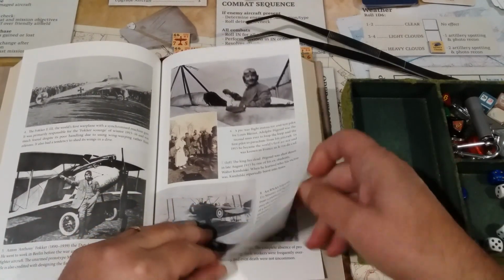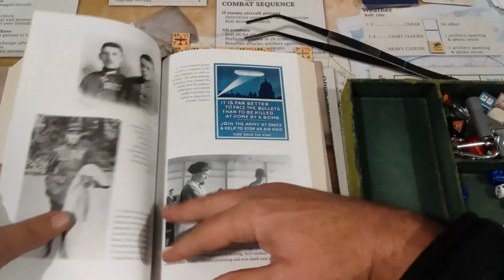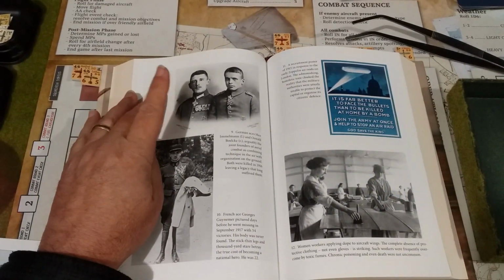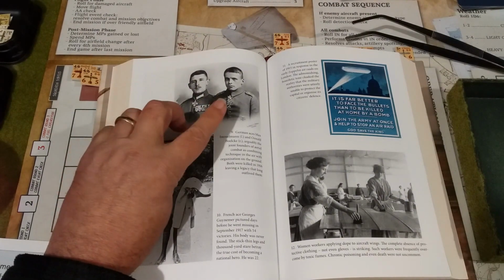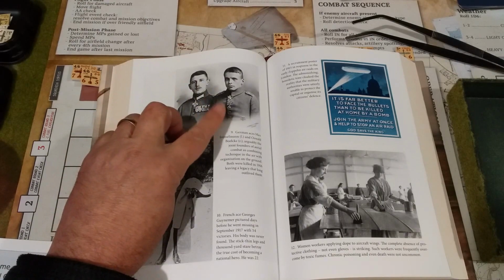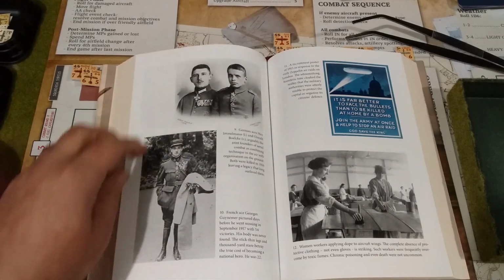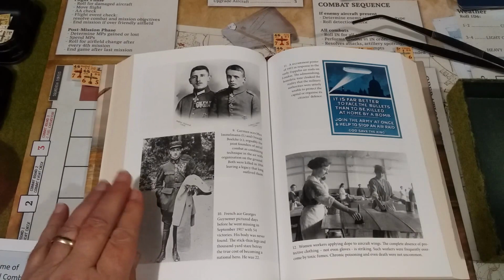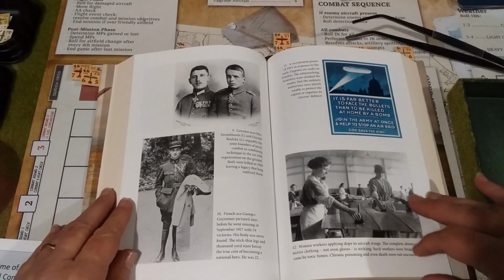Here we go. This is a picture up here of the aces, Max Immelmann and Oswald Boelcke. So we've got Max and we've got Oswald here. And then we've got the French ace, Georges Guynemer. I'm sorry, I don't know how to pronounce it. But yeah, we've got our French ace here as well.